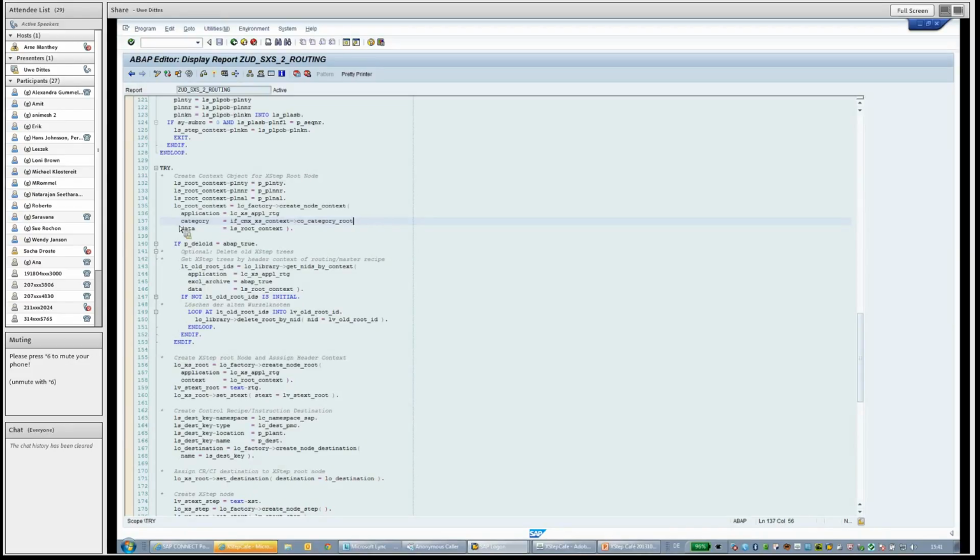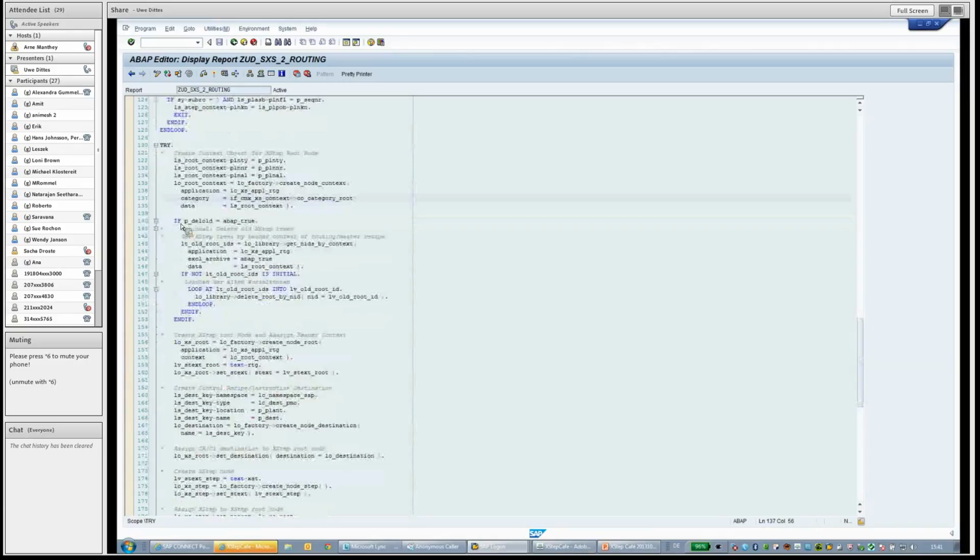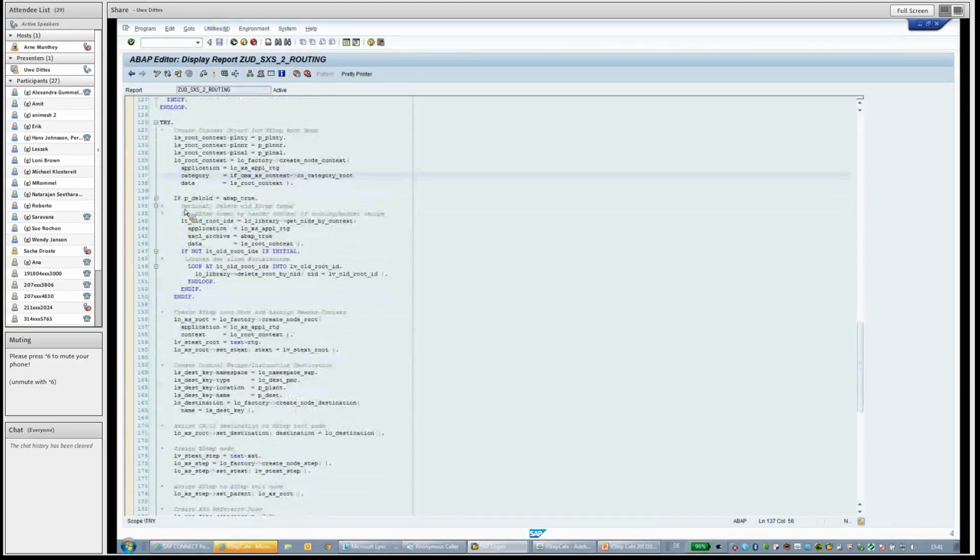And here, as the data, we have to hand over the root context, which consists of the key field information. So, and if this works properly, then we have a root context object.